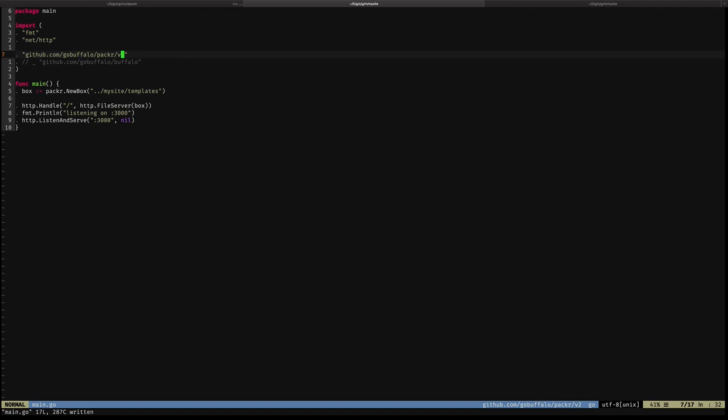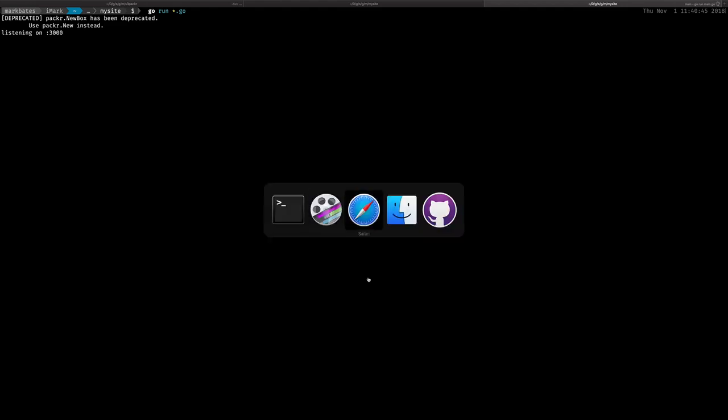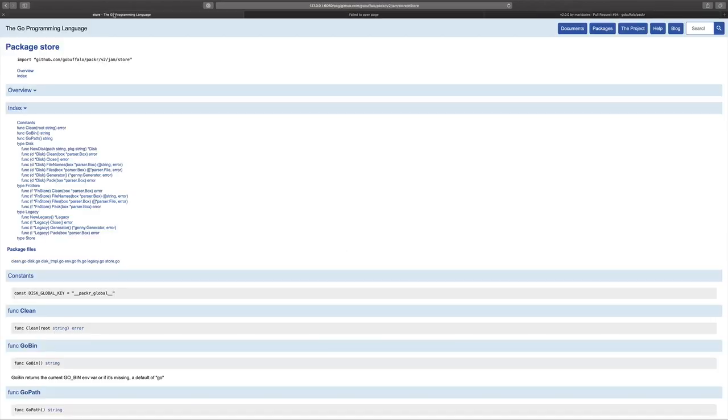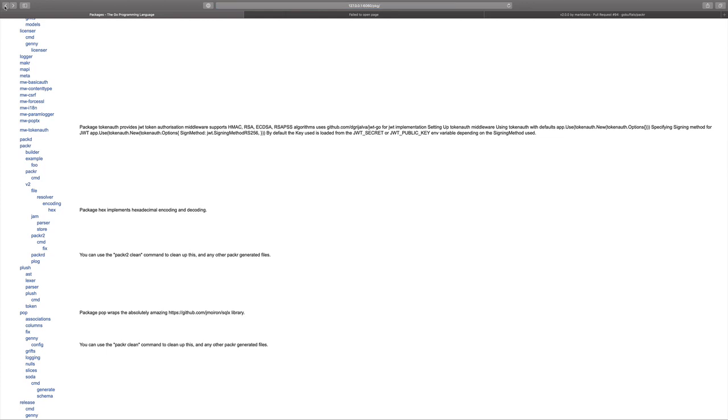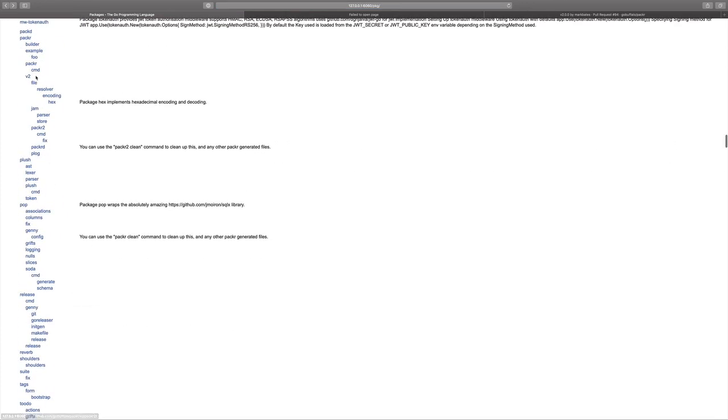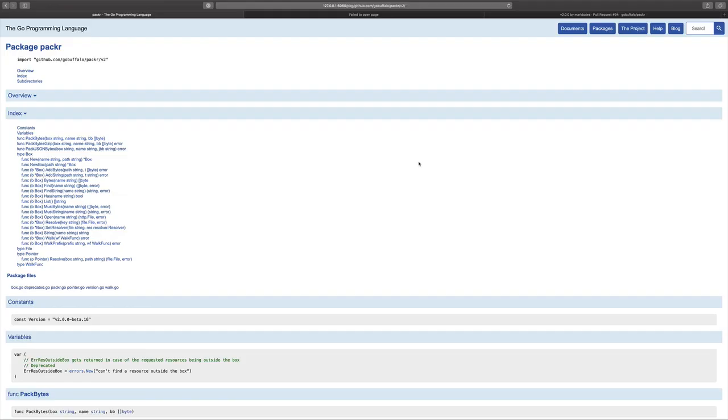So with that said, my app is quote unquote upgraded. Now, as you can see, there are some deprecations. So that's the first thing we really should do, is go through and look at and fix any deprecations in our application here. So I happen to have the Go doc, I believe, running on my local machine, and actually I believe I don't, so I don't. But I do now.